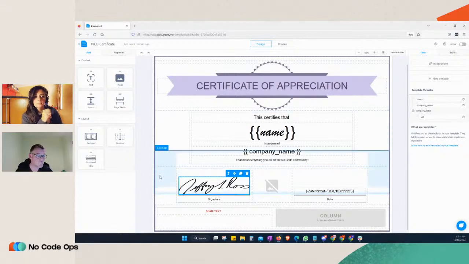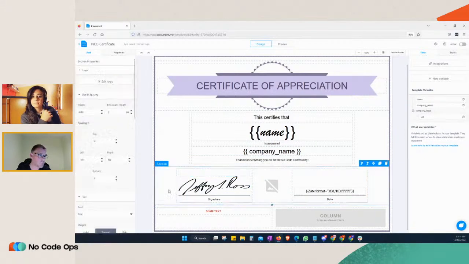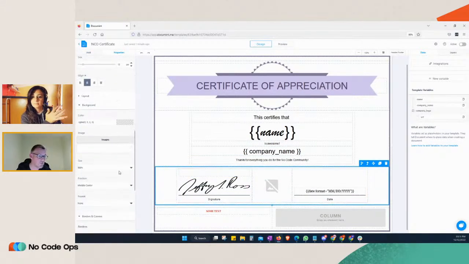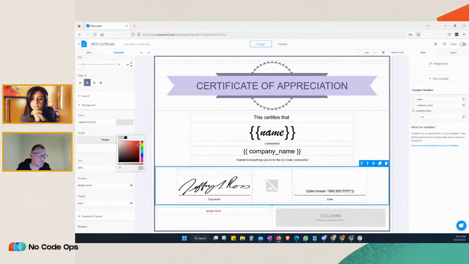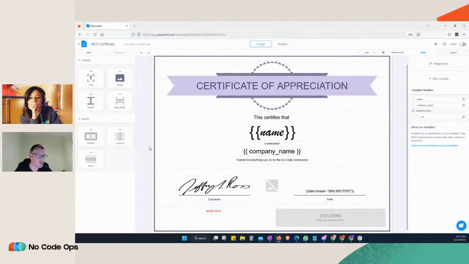So, if we wanted to put a background in here, for example, scroll down to background. Let's make it. I don't know why we would make it red, but we could make that red if we wanted to. Full RGB range, full hex codes are all available. Let's not make that red, because that would be horrible.